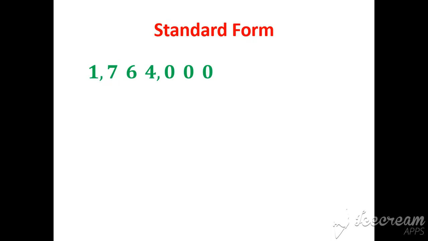Right, well, let's take a look at another number, this number here, 1,764,000. This is written in standard form like this, and we're going to show you how we do this. First of all, let's just get rid of the commas. Right, what we're going to do, we know for a start that the decimal point is at the end of the number. We're going to pretend it's at the start between the first two digits. So we always put the decimal point between the first two digits.